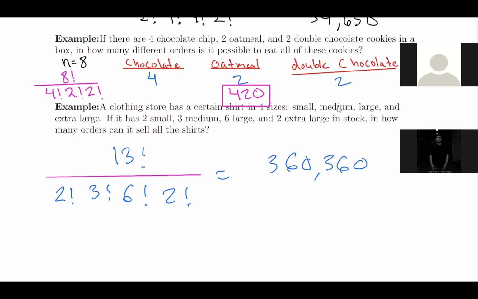You have to be able to tell the difference between permutation where all of them are different and permutation where some of them actually do repeat. So if they do repeat, you want to use the second formula. If they don't repeat, you use the first formula. Any question in regard to permutation? No. So up next, we're going to do something called combination.